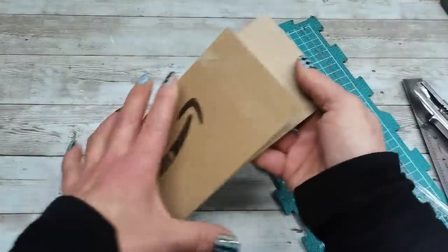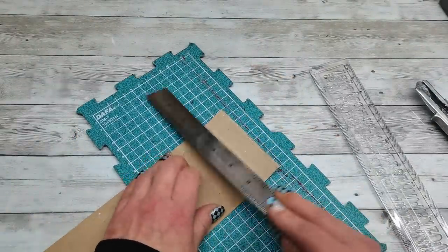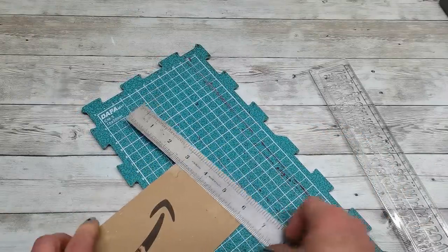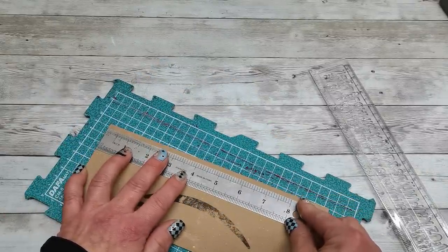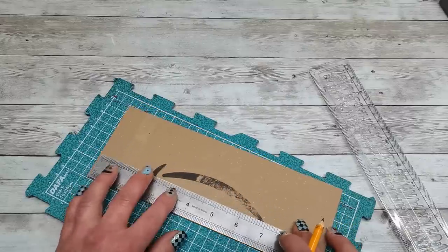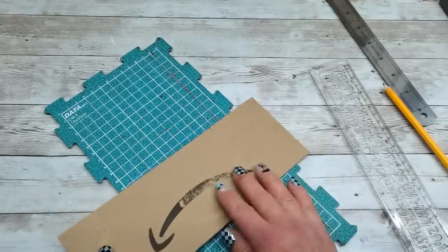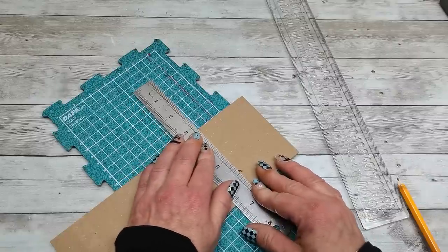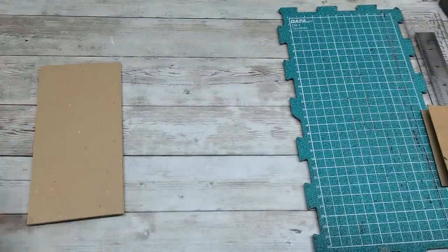I'm gonna cut from this long strip 2 small ones. So here I'm gonna cut straight with that edge because I know that is straight. I'm gonna help myself with the ruler here. And now I'm gonna measure. Seven inches here. Seven, and I'm gonna cut these two at once, lay it flat, put there my ruler, and cut 2 pieces 7 inches long. You have my 2 cards 7 inches long, and those 3.5 in the width.